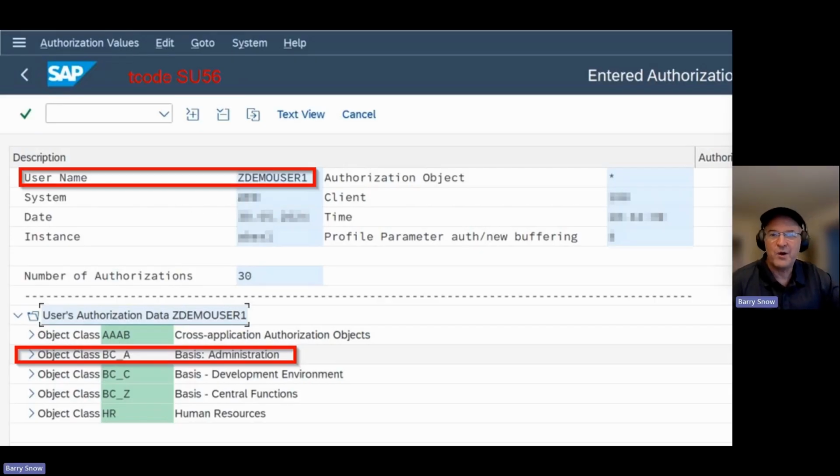Hi, I'm Barry Snow, and I work for Security Bridge in the market segment that I like to call SAP Cybersecurity. But the tip that I will share is more strictly from your traditional ABAP SAP security T codes. I want to tell you about some things that you might not know you can do with transaction code SU56. This is the authorization buffer T code, and we will use a demo user with 2 single roles assigned to it as our demo scenario.